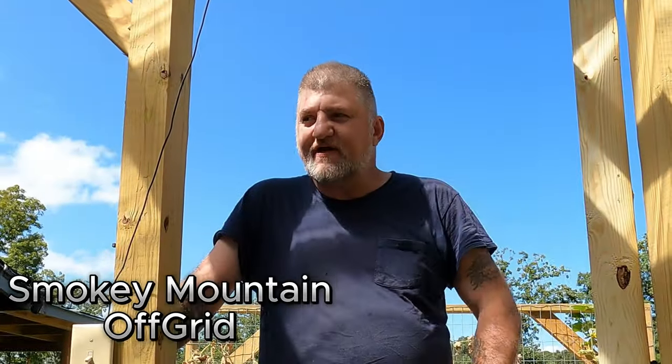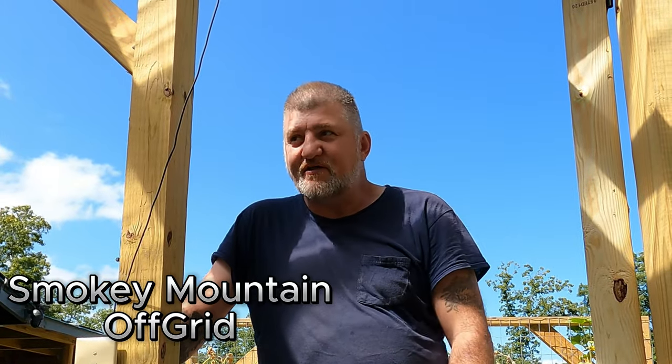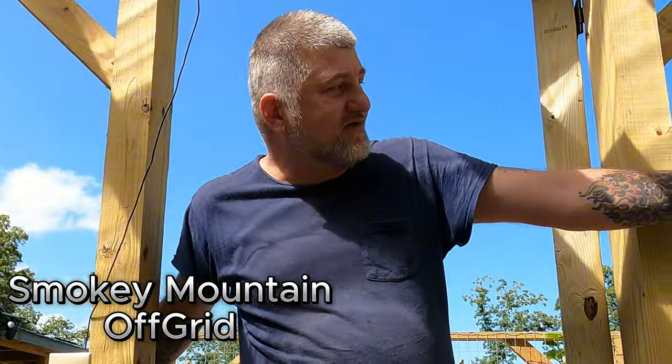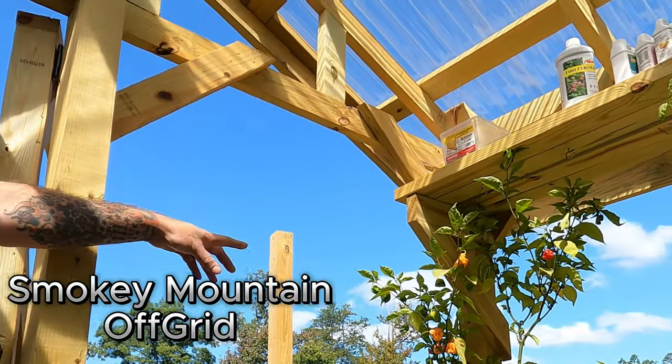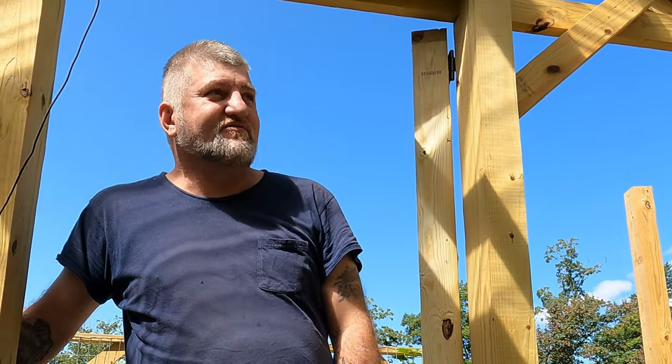What we got going on today is we're gonna dump some of these buckets out up here in this little greenhouse. Nothing up here done good at all. Right there's the Carolina Reapers. They haven't even turned red yet. I moved them to this side over here to see if I get more sun, and just try that and see if it works.